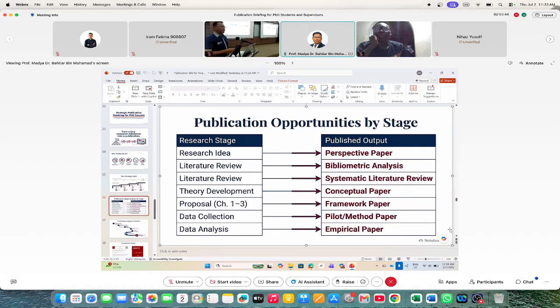Self-citation is okay, but you cannot self-cite the output from that thesis. Let's say you are very good and before your Viva, you publish 3 papers from here. Every stage you publish a paper. You have 3 papers before your Viva. So when you write your chapter 4 and 5, you cite your 3 papers that come from that thesis, we are not allowed. But if you cite an article from other research, it's okay. But you cannot justify your thesis based on the output from the thesis.